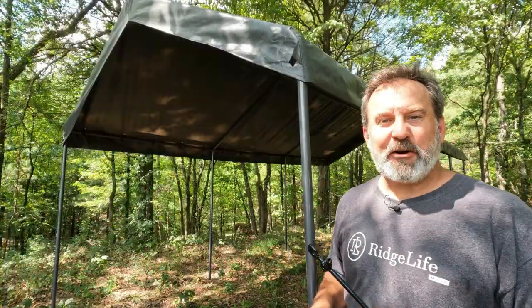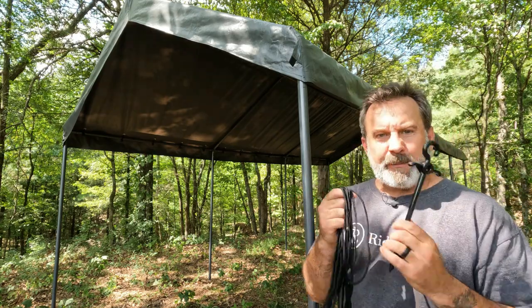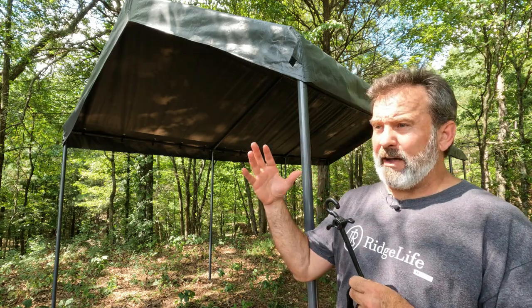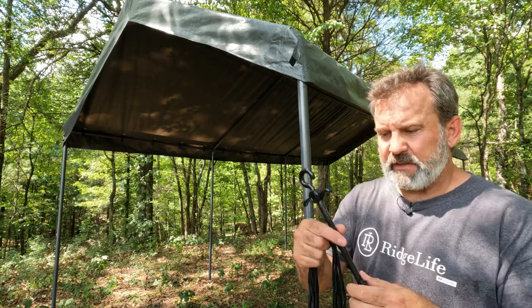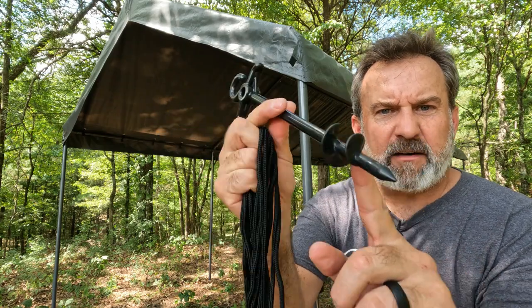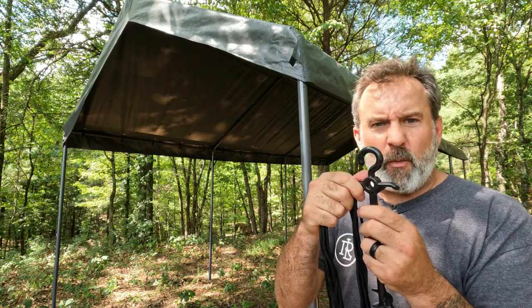Final step to getting our carport completed is our corner tie downs. These are optional, but highly recommended, as those little tent stakes, if you're out in the open field and you get a gust of wind, probably aren't gonna hold you down very well. But these tie downs, you can see they have a little corkscrew on the end there. You'll twist those in all the way into the ground.